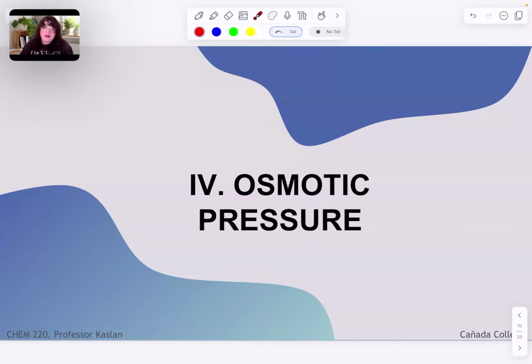Okay, in our next video, we are going to go over our last colligative property, which is called osmotic pressure raising. So osmotic pressure itself is not the colligative property, but in order to understand how osmotic pressure would change when a solute is added, we need to know what osmotic pressure is in the first place. So the next concept, the last colligative property, is that of osmotic pressure raising, which we'll see in our next video.